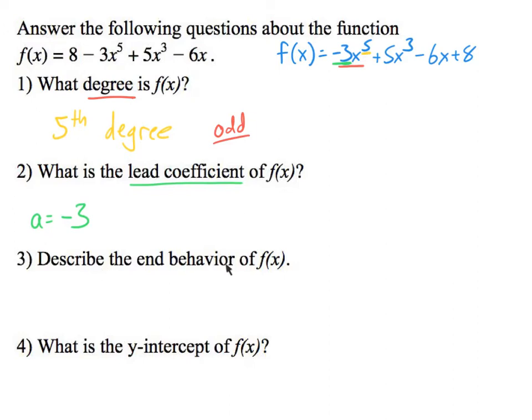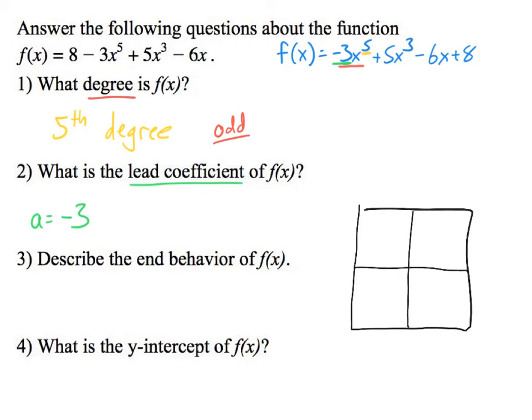To find the end behavior, we're going to look at odd or even, which is one characteristic, and the sign of the a value, which is the other characteristic. So there's two characteristics of the end behavior of this graph. We don't care about the number, that's just how steep the hills and valleys are, and those we can't get exact. So we care about negative, positive, and odd or even. So let's make a little chart to help us better understand when to do what for these kinds of problems. Your a value can either be positive or negative, and your degree could either be odd or even.